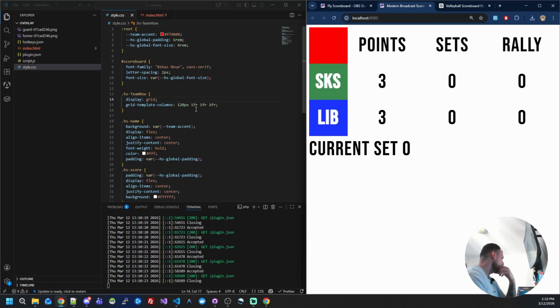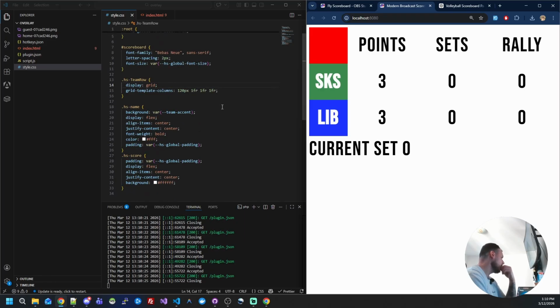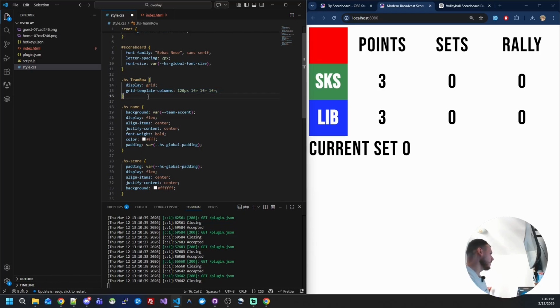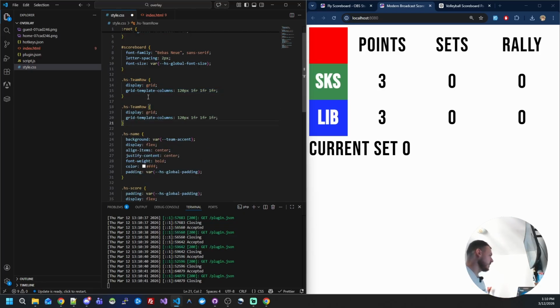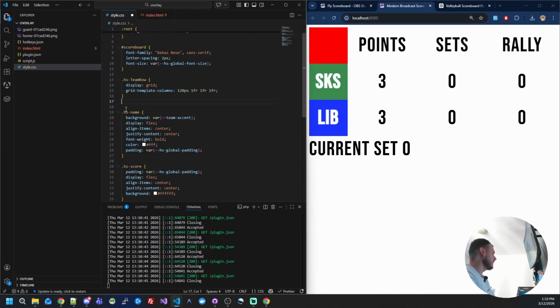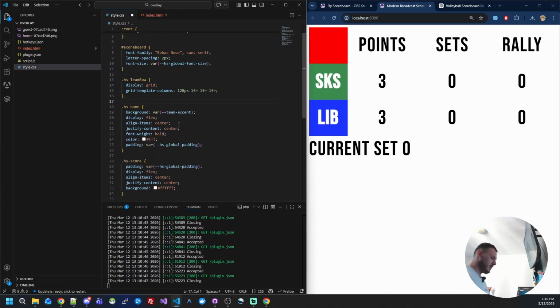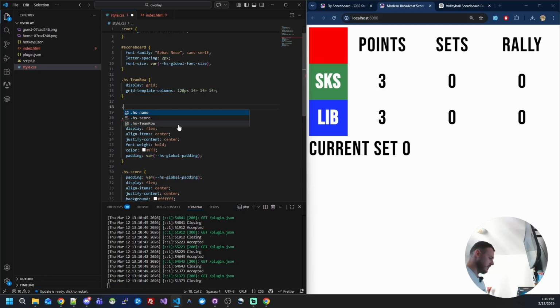And the team row. Let's just create a header row here. And that's going to be way better. Actually, no. We need the HS blank.